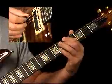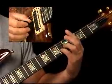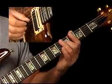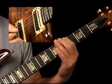Our previous structure was a 3-note structure, so the first voice was the 3rd string, and it was the 3rd of the chord. Keep track of what I'm saying. The second voice was the flat 7, and it was on the 4th string. Your third voice was the 6th string. It was the root.